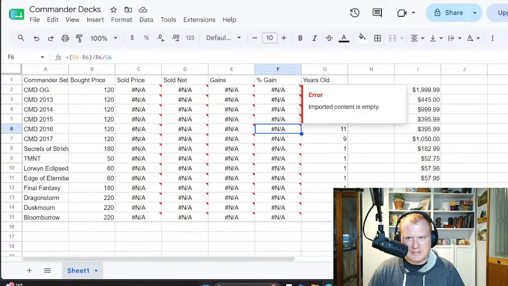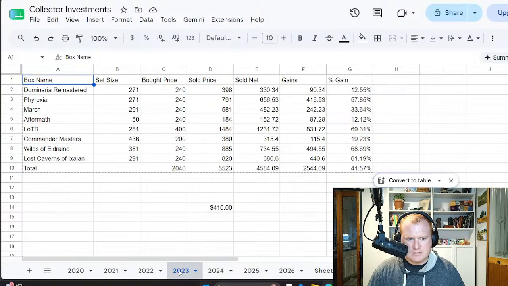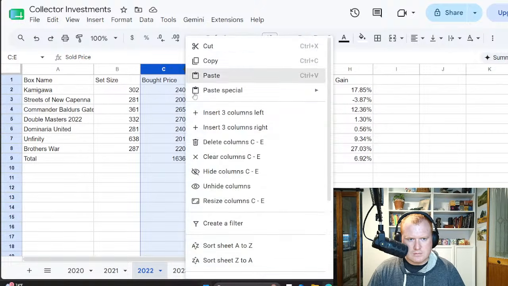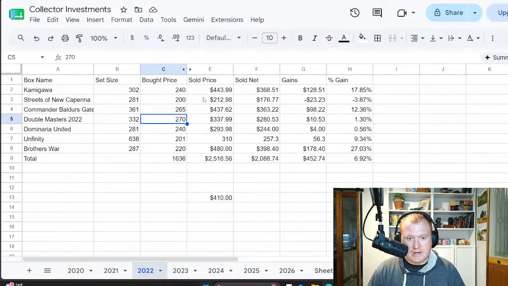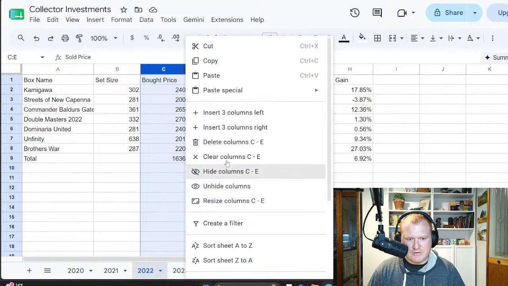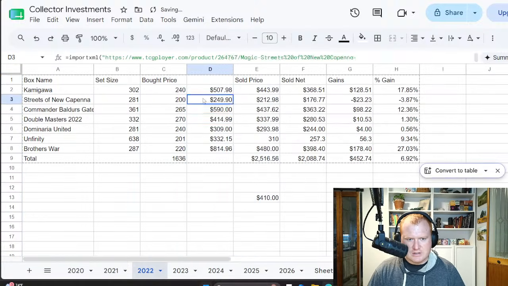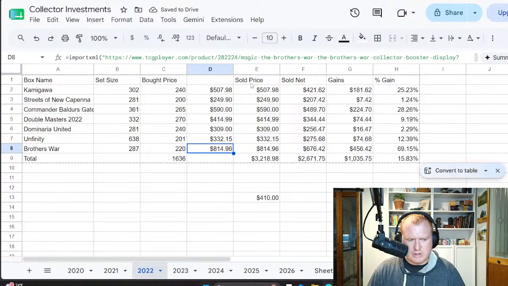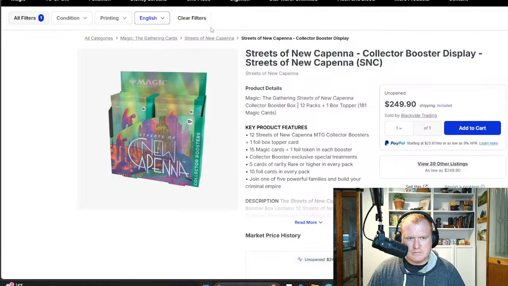Like 2023 or something like that? 2022. Hey, the price is going up. The last time I updated the Streets of New Capenna, it was only $212 each. Wait, is Brothers War 800? Excuse me?